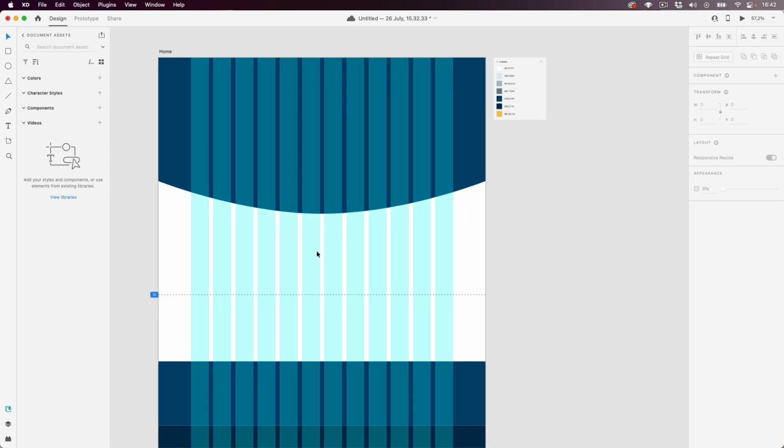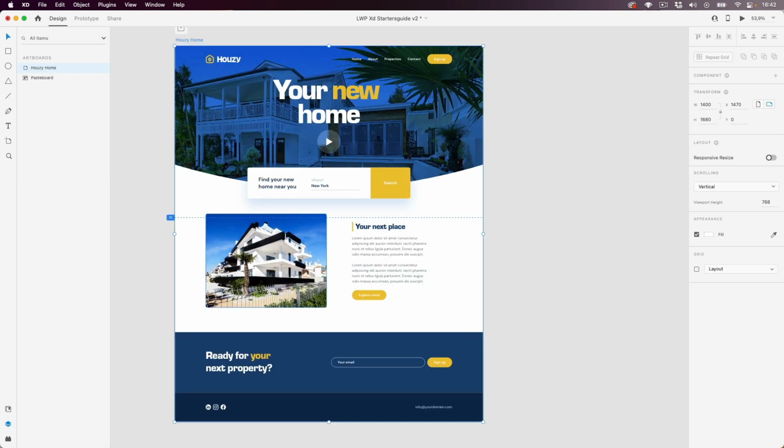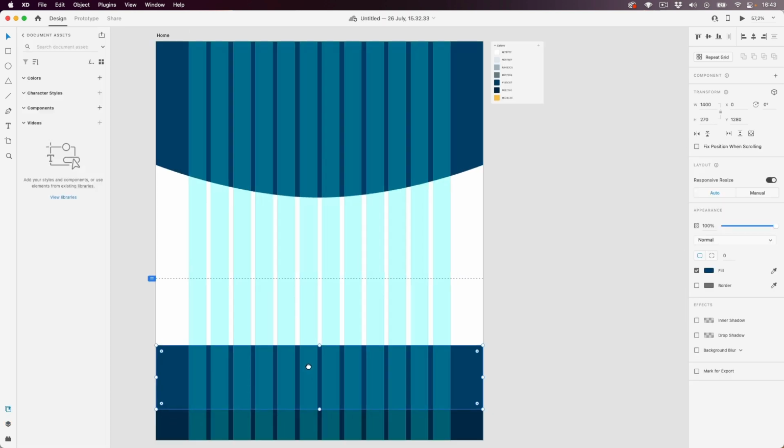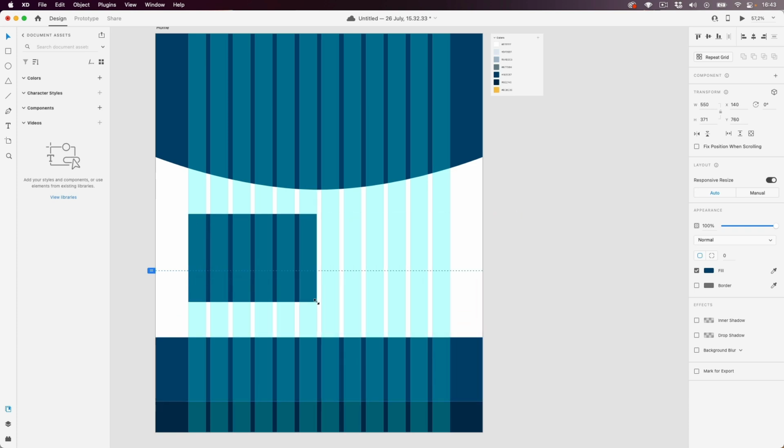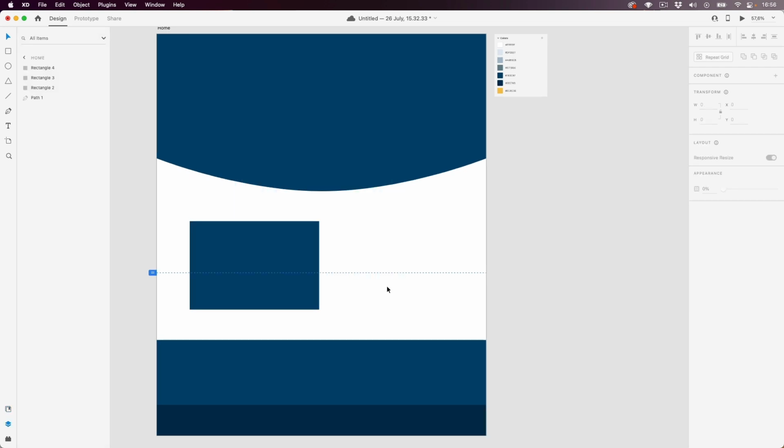All right, and the last thing we need is a shape for our image. So I can make another duplicate of this one by holding Alt or Option and then giving it a different height. And the color for this one doesn't matter because we're going to replace it with an image. Okay, so the background layers are done. So now we're going to add some shapes on top of it.